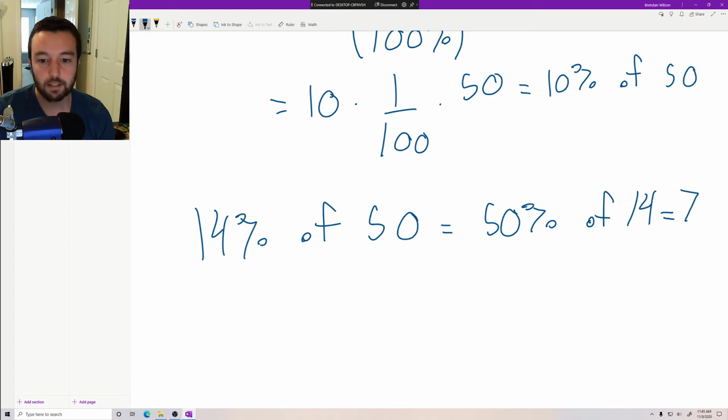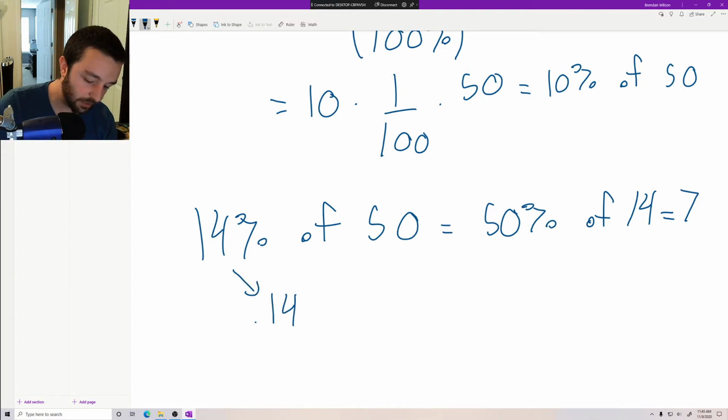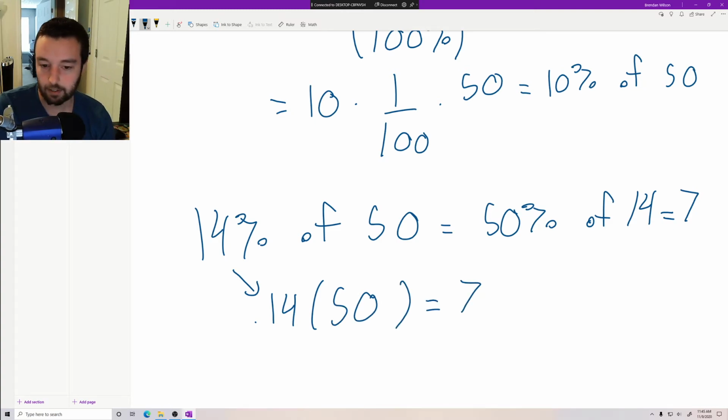So this is just kind of a way that you can do it mentally. Just a little trick. It's never going to be necessary. You can always just take the 0.14. So you convert 14% to 0.14, multiply by 50. You can do that in your calculator, and you'll get 7. Or you can do it by hand. So at this point, it's okay if you just start using the calculator for these calculations, because we already did a test on the calculations and all that, or homework. So go ahead and use the calculator, your phone calculator or whatever.